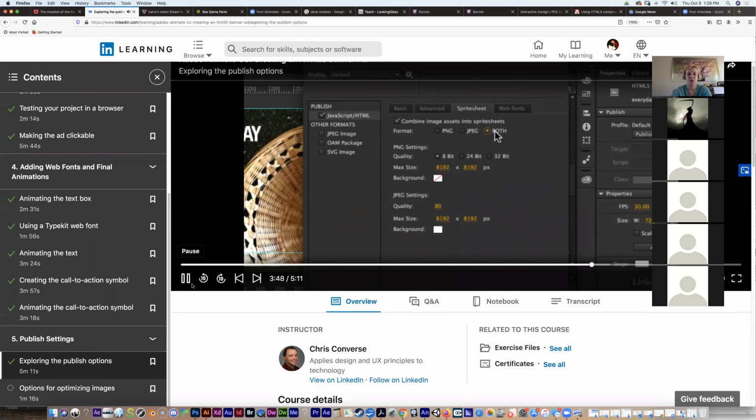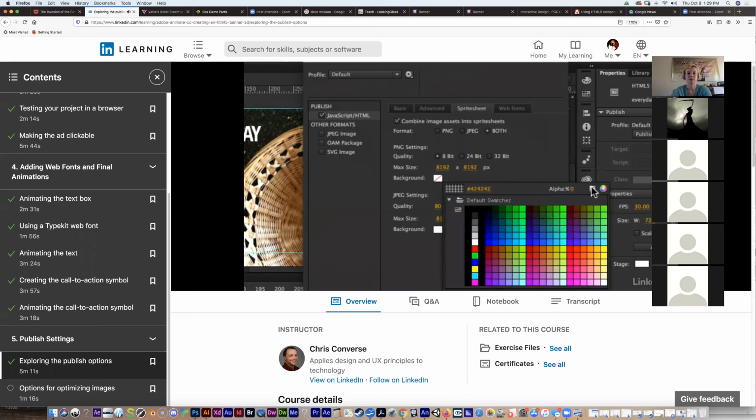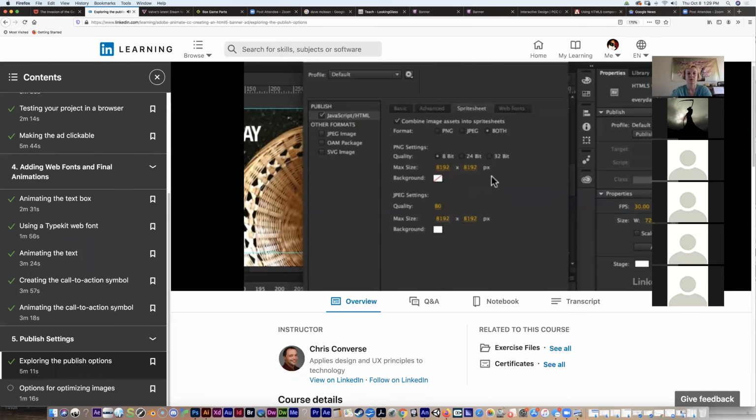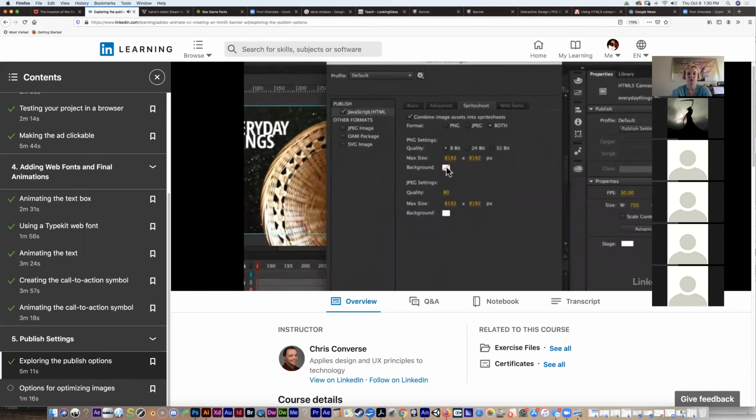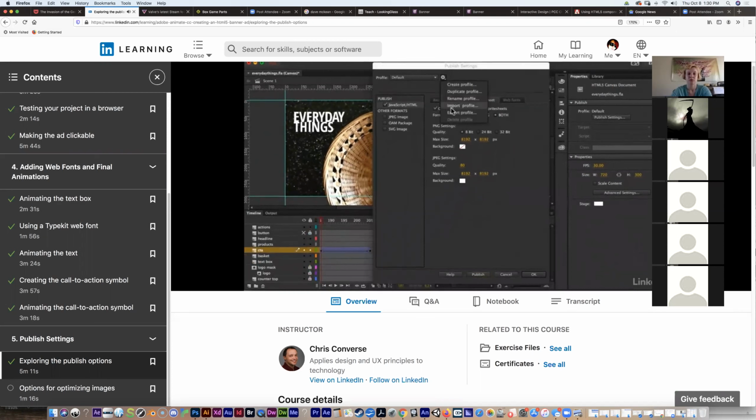And one additional note I'd like to make about the PNG sprite sheets is that if your graphics do need transparency and you change the bit depth settings here, make sure that the background is still set to none. You can do that by clicking on the swatch and then coming over here and disabling the background color. If you don't do this and you publish your file, you'll see a background square around all of your elements, just like you would with a JPEG file. And once you have all your settings the way you want, which will be saved with this particular project, you can also come up here to the top, click on this gear, and choose Create a Profile to save this and share it with other projects.